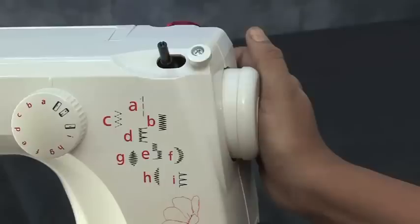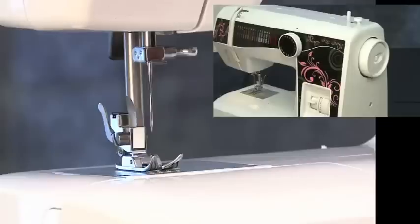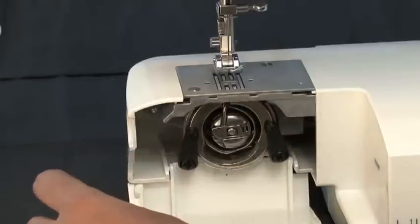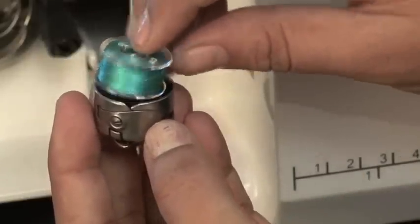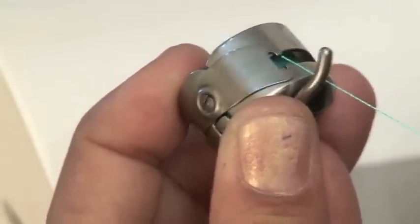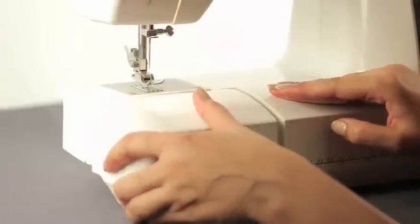This will attach the hand wheel back to the machine, which means that the needle will now start moving up and down after stepping on the foot controller. To insert or remove the bobbin from the shuttle, please make sure that the needle is at its highest position by turning the hand wheel counter clockwise. Now remove the extension table from the machine and then open the shuttle cover. Hold the bobbin case tab to remove the bobbin case. Insert the filled bobbin so that the thread moves in clockwise direction. Now pull the thread through the bobbin case slit and then under the finger. Hold the bobbin case with the latch and insert into the shuttle. Close the shuttle cover and then put back the extension table. The process of bobbin winding has now been completed.